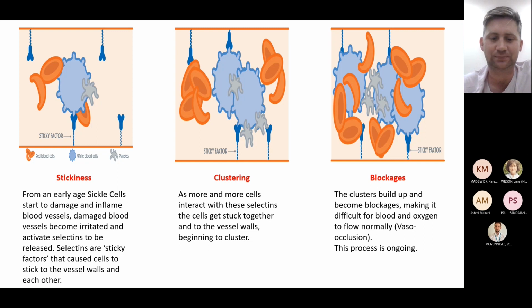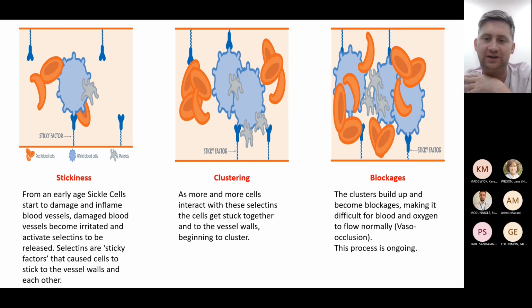So for those of you who attended the previous sessions, we all know that the pain in sickle cell is mainly caused by vaso-occlusive crises happening. So as we know, the stickiness happens because the p-selectin is secreted, which attracts the white blood cells, the platelets, and the red blood cells, including the red blood cells with sickle hemoglobin in it. So it starts to get nice and sticky, and things start to clump and stick together. In terms of clustering, after a while, more and more cells decide to join the party, and this blockage is starting to build up and happen.